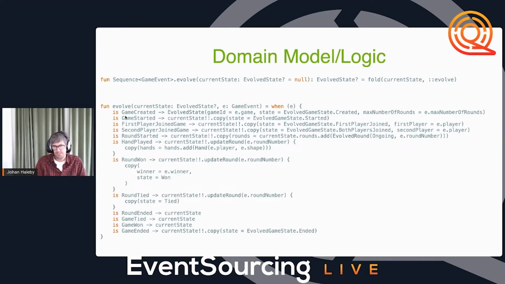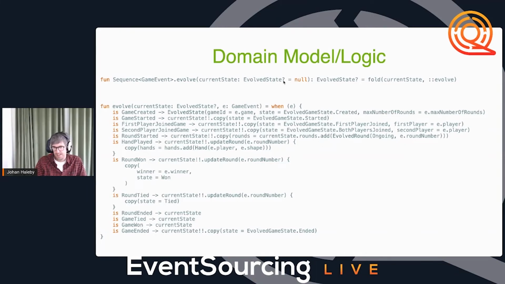If the game is created, we create our evolved state with the data from the event. When the game is started, we update the state, and so on and so forth for each event that we have in our event model. Hopefully you get what I mean.